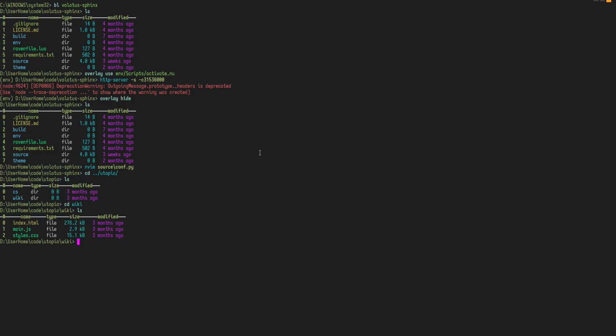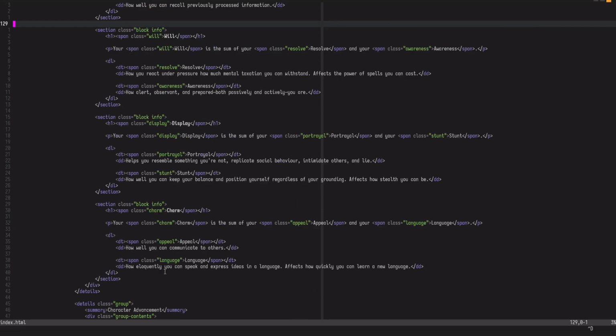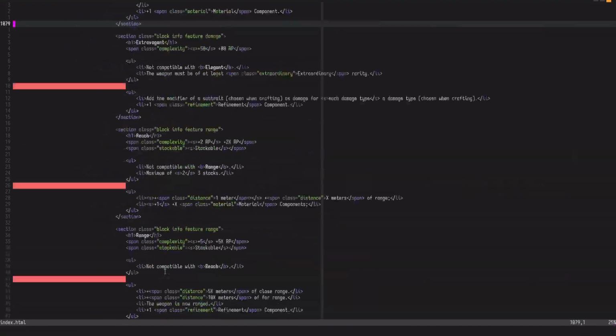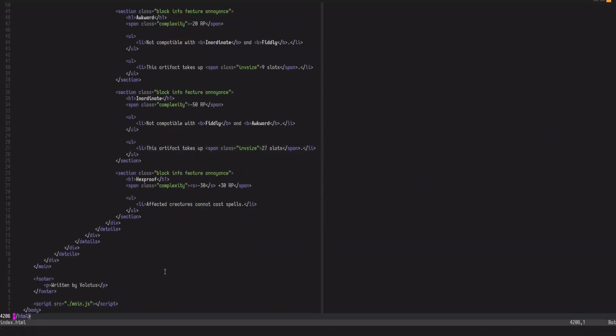I can go into it and show you. There it is. That's all there is. It's an index file, a JS file, and a CSS file, right? And this stuff just gets so annoying to write by hand at some point, right? I'm just scrolling down. Yeah, there you go. That's the website, okay? And I just want to be able to do that in way easier ways, right?